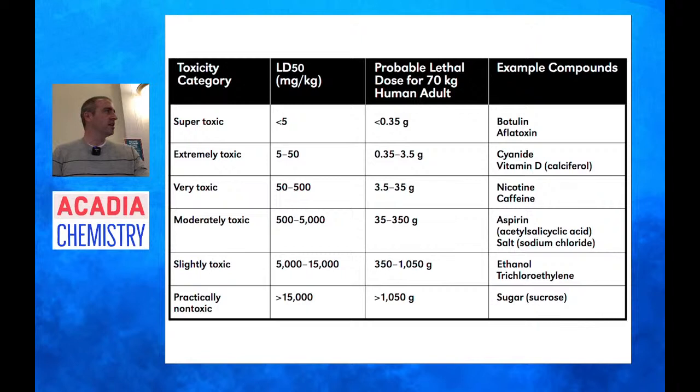So in terms of toxicity, there is a rough categorization that we can put different substances in based on their LD50. A large LD50 basically means it's not very toxic, means you can consume a lot of this before you start to have toxic effects. Water would be in that category for sure. And then you have LD50s that are very low. These are extremely toxic. Very, very low amounts can cause profound toxic effects. And so you see practically non-toxic, which would be sugar, at the bottom, then slightly, moderately, very toxic, and so on. They're categorized based on the LD50 for that substance.